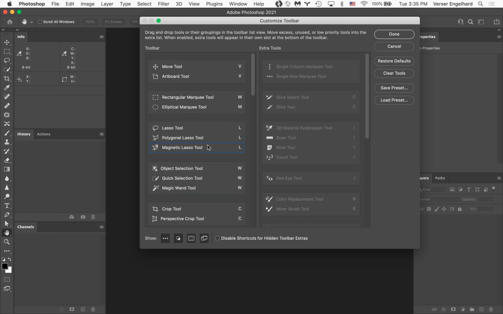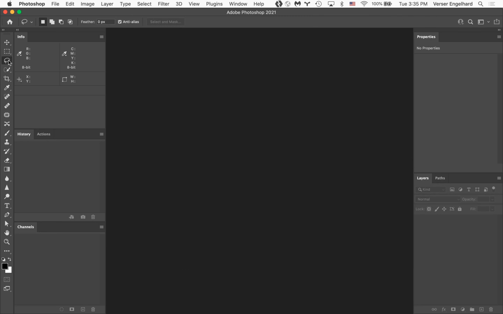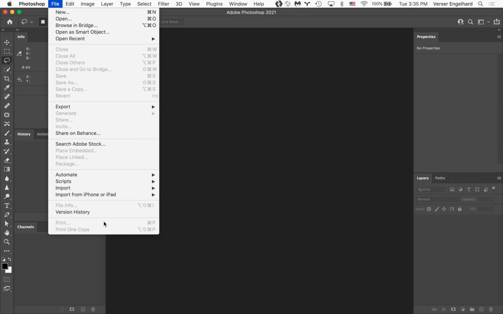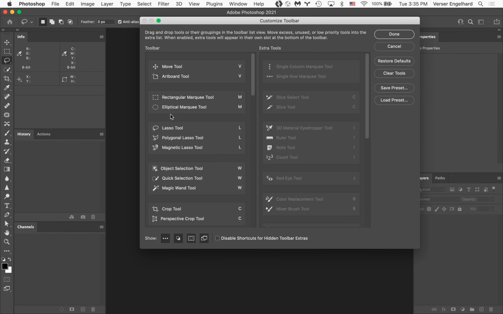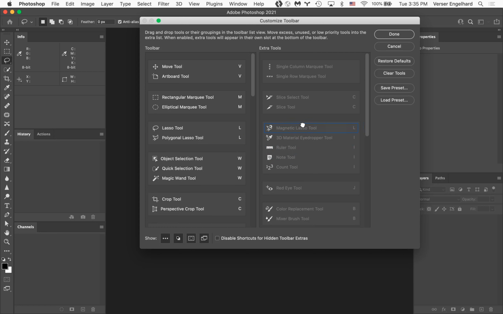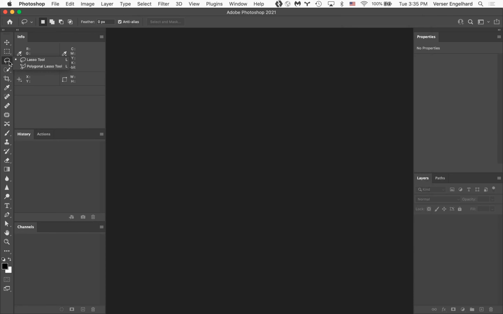You can move stuff around. So let's say I never use the magnetic lasso tool. You can see it's the magnetic lasso tool. It's right here. Let me cancel out of this. It's sitting right here, magnetic lasso tool. If I didn't want that tool there, I can actually edit it using, again, this toolbar editor. And I could take the magnetic lasso tool and pull it back out and say done. And now when I kick this out, it's no longer there. So you can move stuff around.